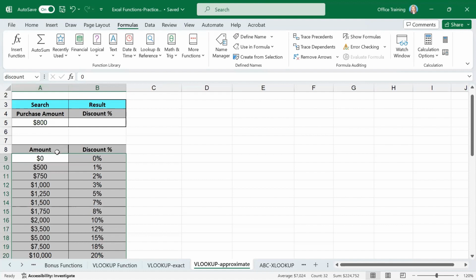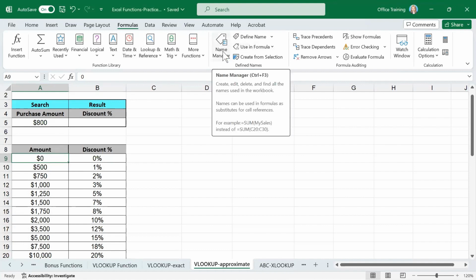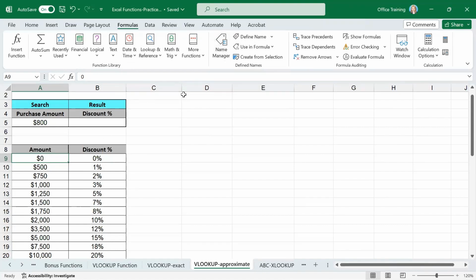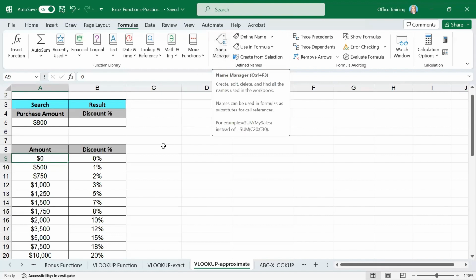Now, a couple quick things about that. You might want to refer back to our part 1 training session. You can go to Formulas and Name Manager, and this is where you can modify, edit and even create different range names. So that's another way for us to look at it.